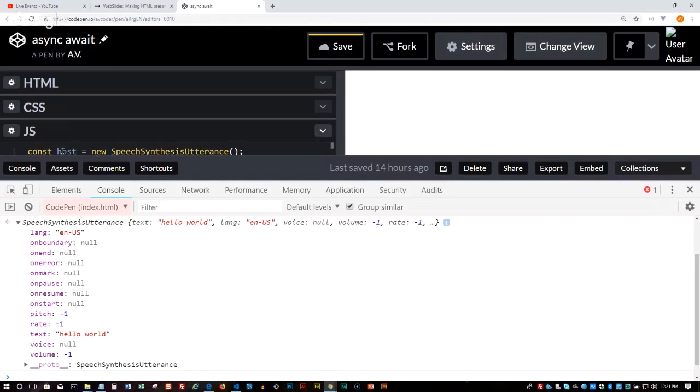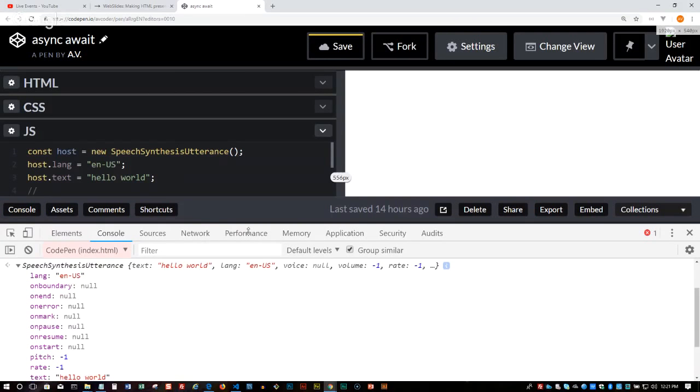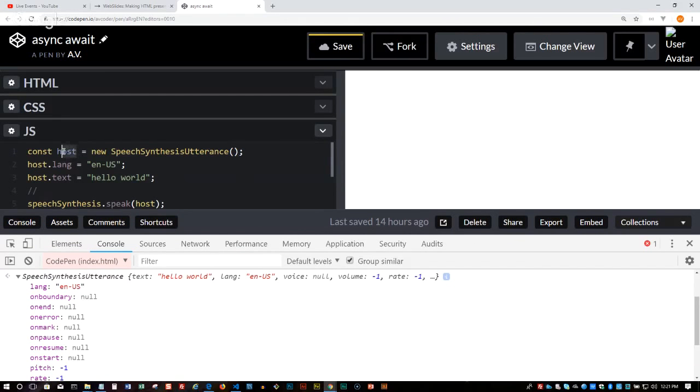Okay, whatever you said here. Maybe you didn't say host for your JavaScript. Maybe you said something else, perhaps. Not defined. The next thing I want you to do is, after you've typed in host, type in speech synthesis and then enter for that.